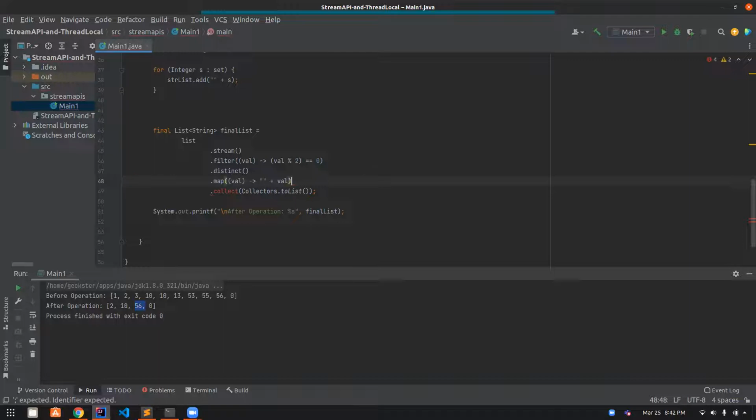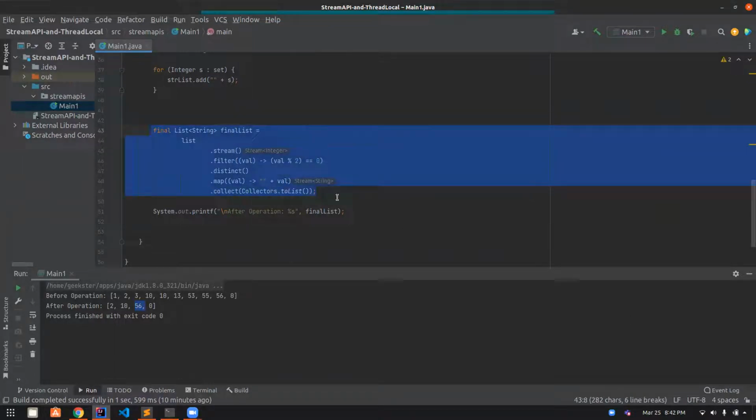Okay. After this is done, I'm using this collect function. What it does is it basically zips all the things. It takes all the streams and converts them into a list. So at the end of the operation, you have a list, which means you started with a bucket without filters, then converted everything into a bucket with filters. When you're returning it, you got a bucket, but this time you have all the elements that you needed. Okay, are these steps clear? If you have any confusion, let me know.